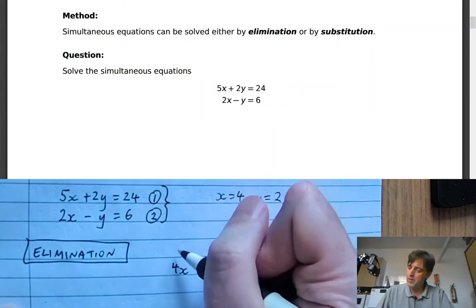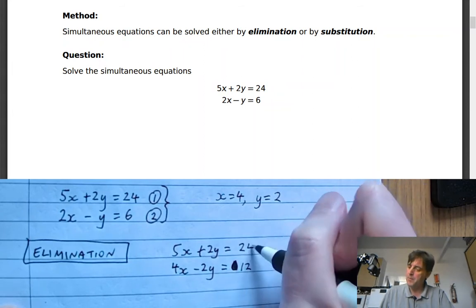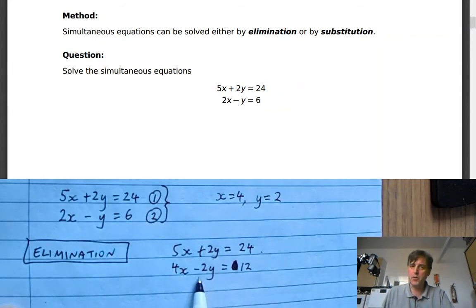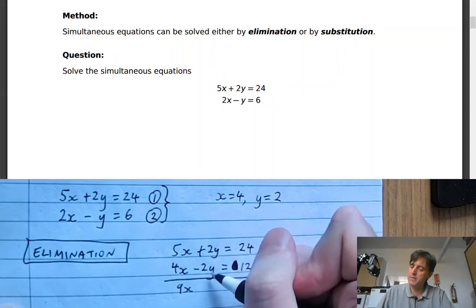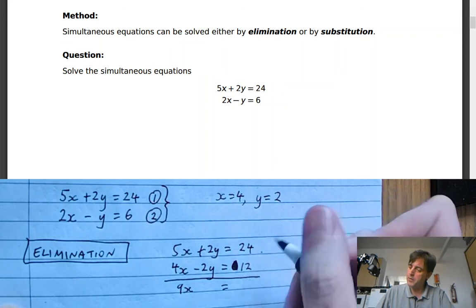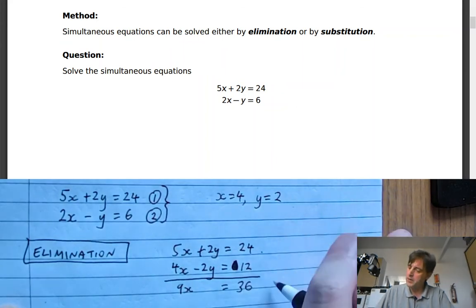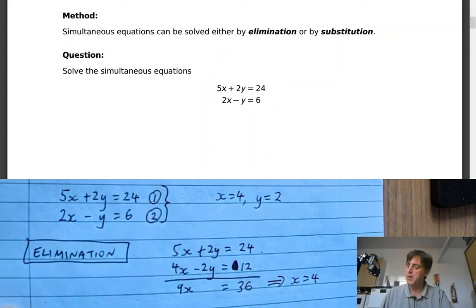And then that's going to combine very nicely with the other equation if I add them together, because if I add together the 2y here and the negative 2y here, those y's cancel out, they're eliminated, right? So the 5x plus the 4x here becomes 9x, 2y plus the negative 2y here, they cancel each other out, and then we end up with 24 plus 12 is 36. And of course we can then see straight away, well, if 9x equals 36, then x has got to equal 4. We can take that 4, substitute it into either of these equations, and we find the value of y equals 2. So was that the way that you did it?